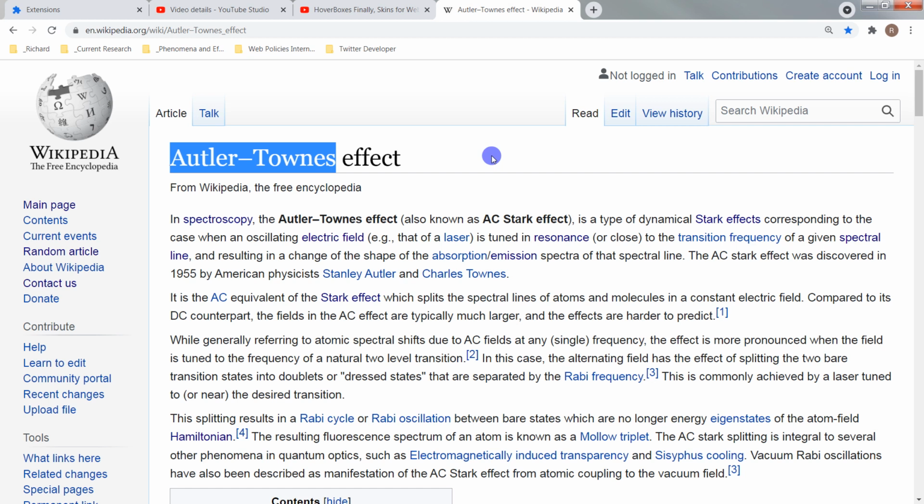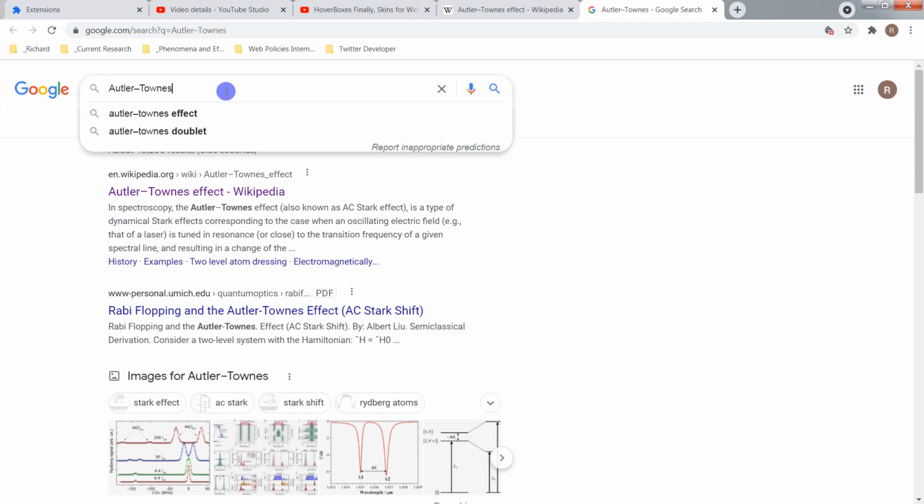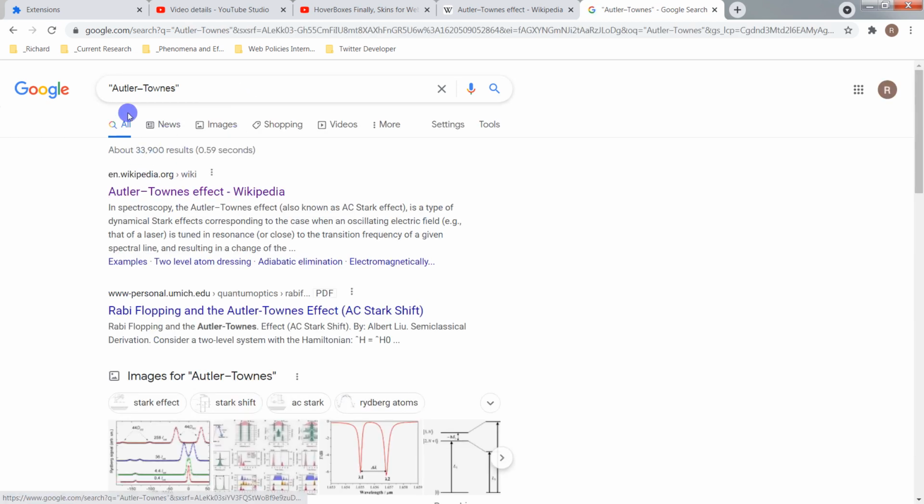But anyway. So let's do Outlier Towns. If you search here, 40,000. But if we're going to do MEMS properly, they need proper terms. So people have variations on that, and what I would tend to do is to go in there and set up for each different topic and say it's in your interest, Outlier Towns global community. Okay, that's the way I think of this. I hope I'm pronouncing that right. Outlier Towns global community. And that's all the people in the world who have to deal with it in some fashion or another. Now, if it has alias, it's also called the AC Stark effect. So I think that's going to.